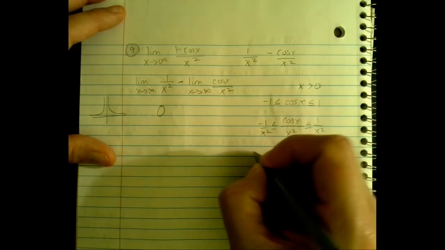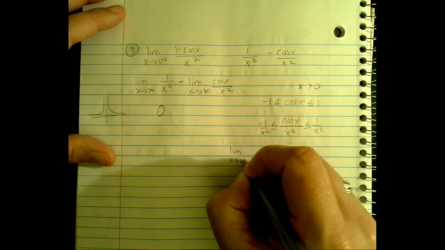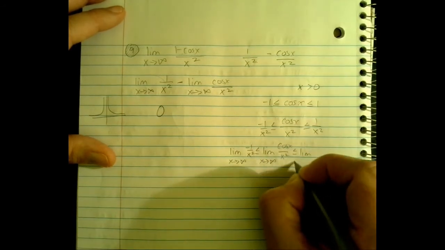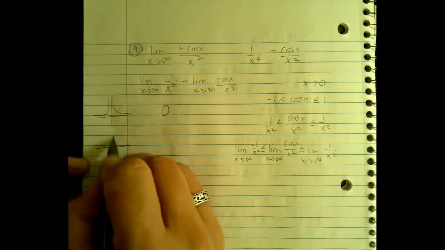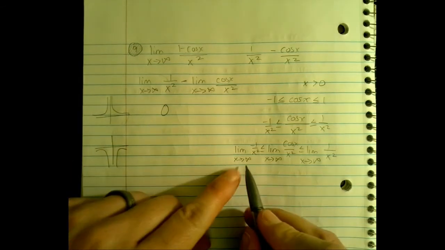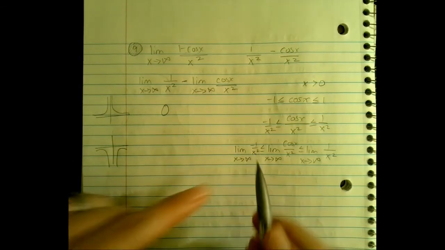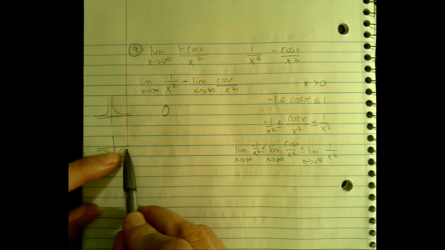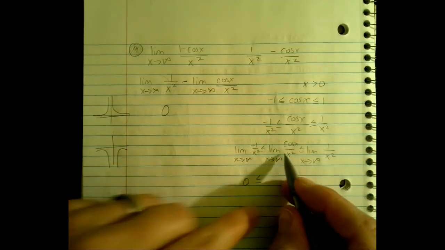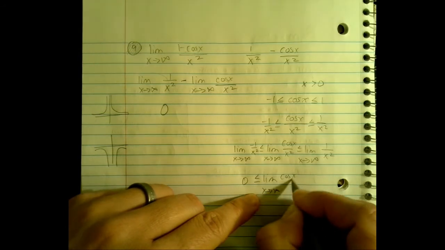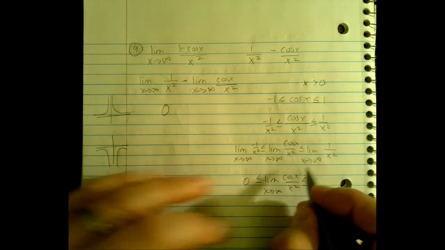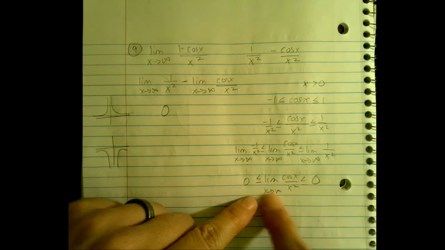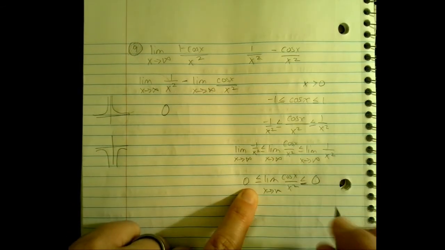Now, we're going to apply the limit on all three of these. Negative 1 over x squared is just a reflection of this graph over here. So let's put it right there. What's the limit as x approaches positive infinity of negative 1 over x squared? Well, we can see it's going to be 0. This is the limit we're trying to find. And the limit of 1 over x squared is this one, which we can see is 0. So, as you can see, this limit is bounded between these two.